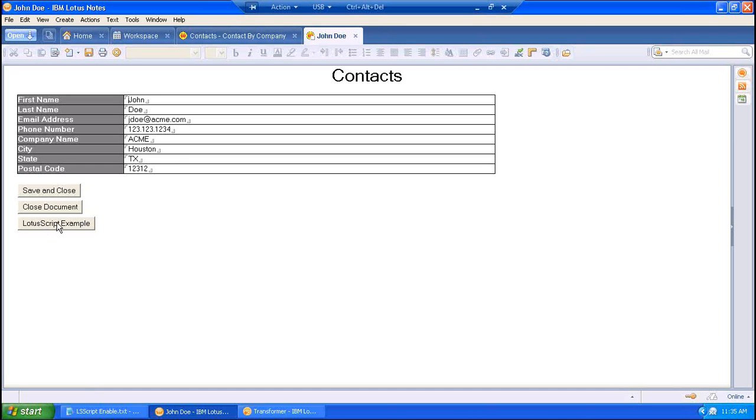This is a button that has LotusScript behind it that displays the title of the application in a message box. So all in all, not exactly a very complicated application, but nonetheless an example of traditional Notes applications that are quite prevalent in many organizations around the world today.